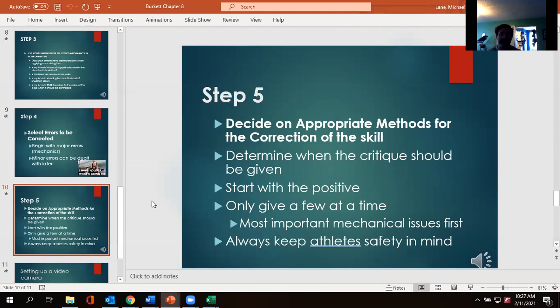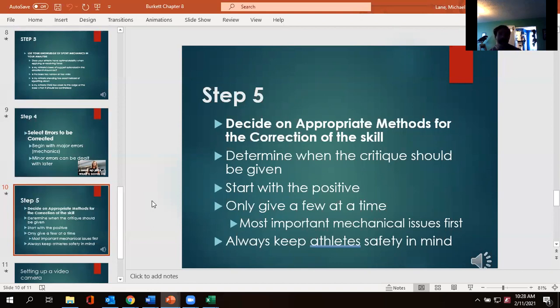And so from there, we need to think about what's an appropriate way to correct that problem. Obviously, give them information that the athlete can process and apply. Anyone can bark orders at somebody, but that doesn't mean they're going to understand what you're saying, or be able to implement the information in a meaningful way to actually affect change. So we don't want to start off by giving 47 different comments about all the little technical faults they had in movement. Instead, give them something positive they did correctly. Sometimes it could be, you tried hard, as bad as that sounds, but sometimes that's what you're dealing with.